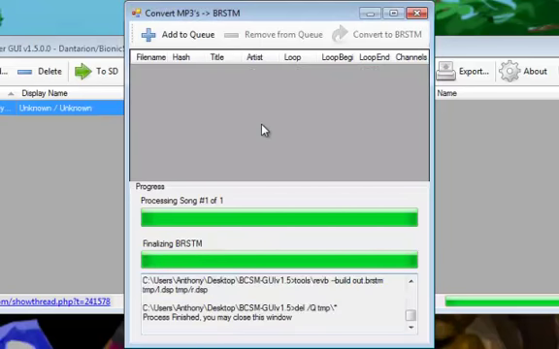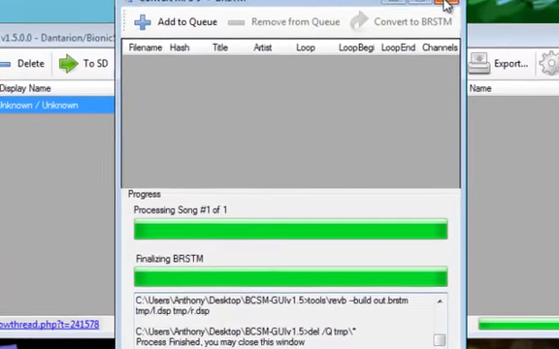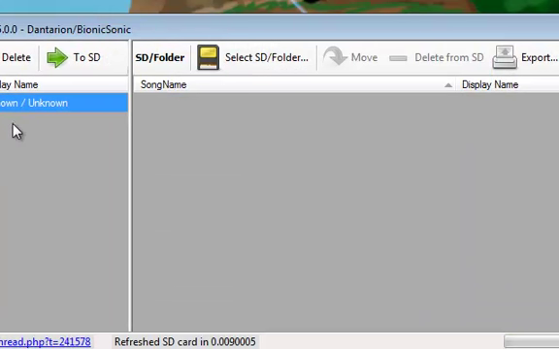Alright, so once it's finished converting, you just close out of this, and you might want to name this something. You just double click on this display name. These will pop up once you've converted it. I'm recommending this even though you don't have to do it, it just saves time if you forget the name of your song, because once you move it to your SD card it won't display the title unless you put yours. So I'm just gonna put Final Fantasy X Seymour.